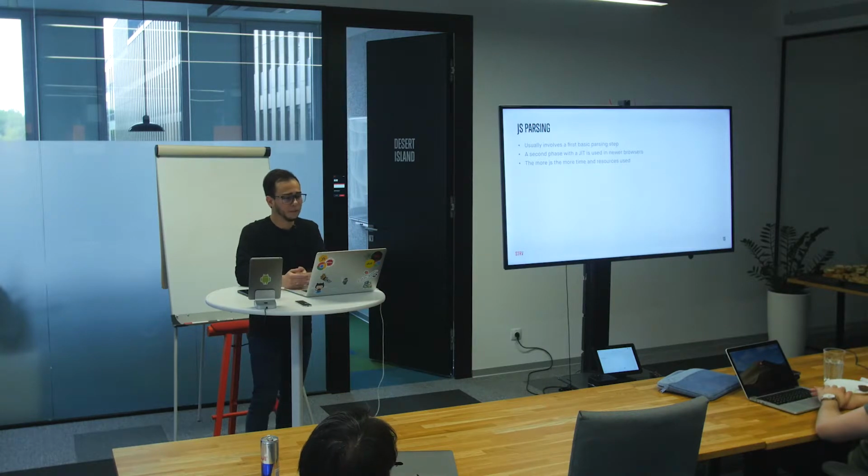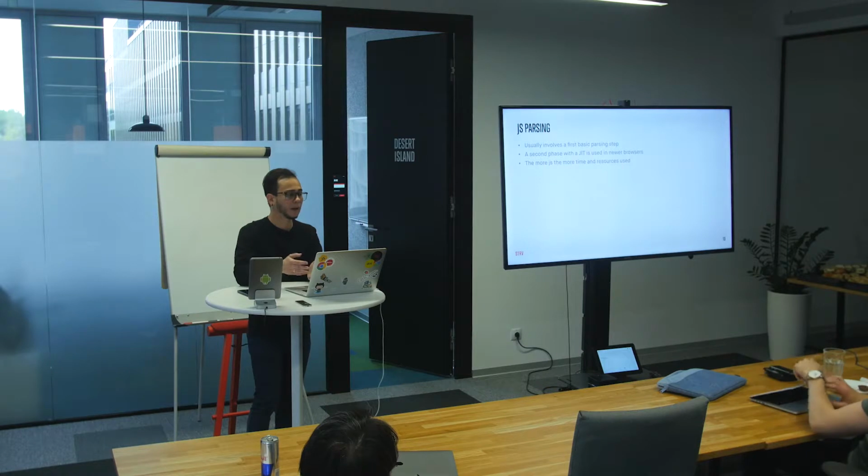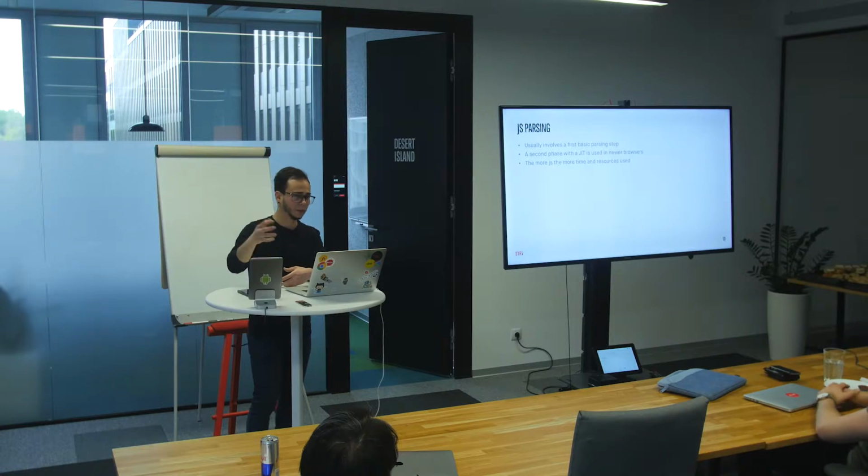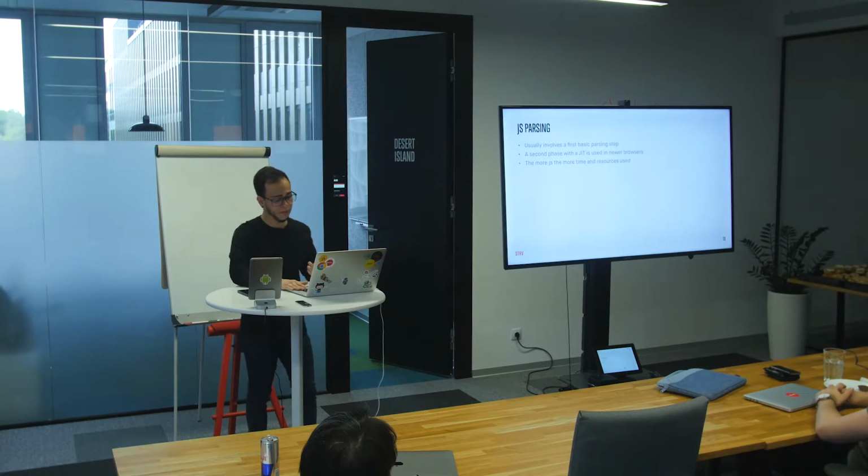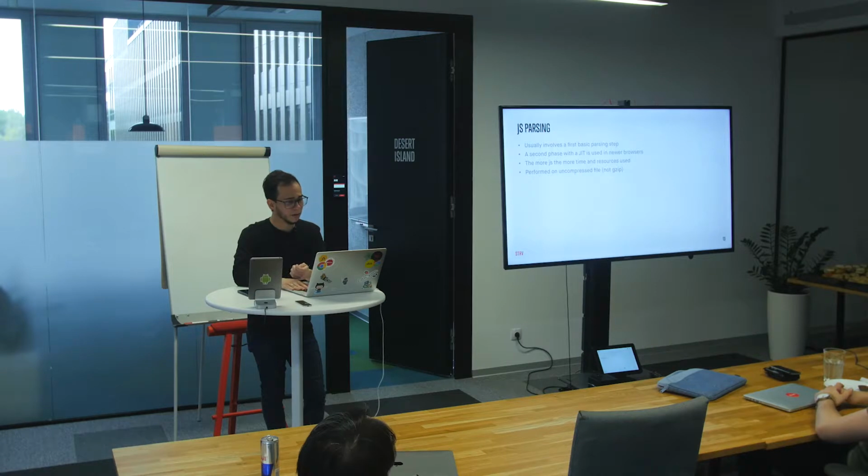So the important thing is that the more JavaScript you have in your application, the more time and resources are going to be spent by the browser on interpreting and parsing this and doing a lot of optimizations. And sometimes you're not even using this JavaScript. It's just there because it's part of another section of your application that your user is not actively interacting with at this moment.